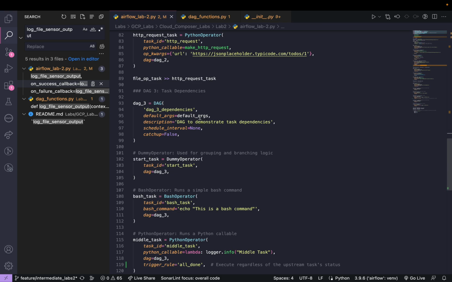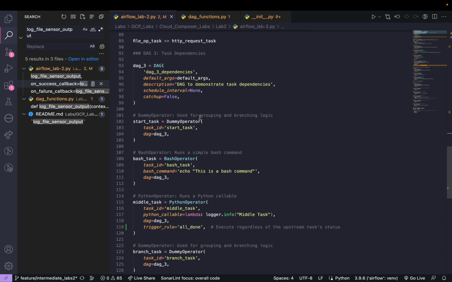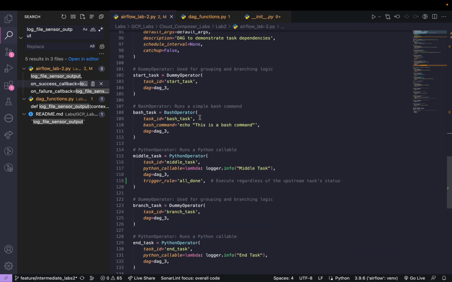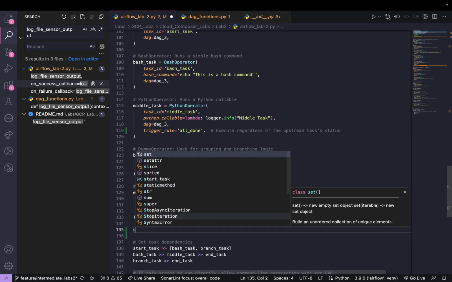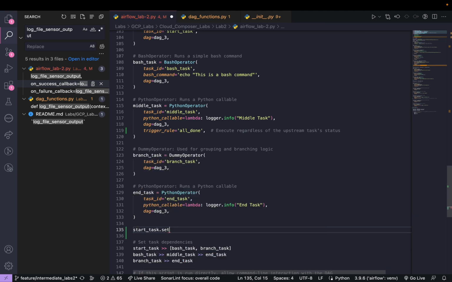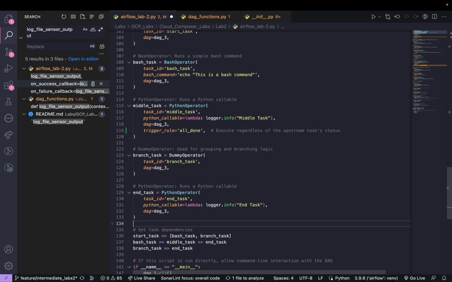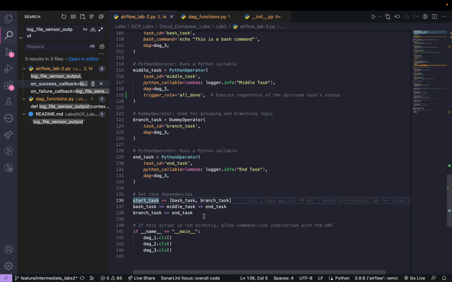Now another important feature, I would say, of Airflow is that you could schedule your tasks in a particular fashion. You could set up task dependencies, upstream, downstream, and you can use something called a bitwise operator. You could also use something like set_upstream, say start task dot set_upstream, and then give the name of the second task. But I'm using bitwise operators here because it's more convenient and more readable. So when you read this, you understand what's going to happen.